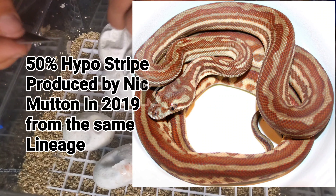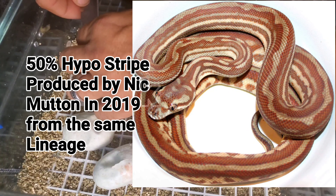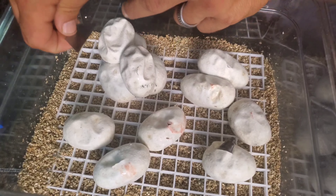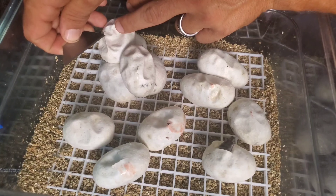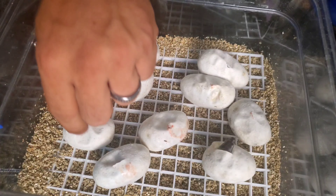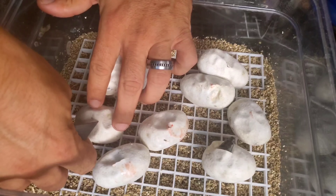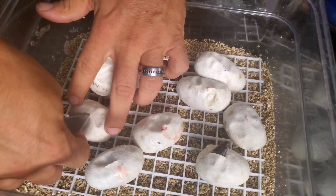Through selective breeding you can get there, but we have to start somewhere. The stripe gene is inherently dark — if you look at striped Brettles, most of them are more brown than red. So when you throw hypo into the mix, I think we're really going to start to see some lighter stripes, which is rad. Nick's looked awesome that he already hatched from last year. I'm not going to yank them out of their yolk or anything — just let them absorb the rest and just have a way out.